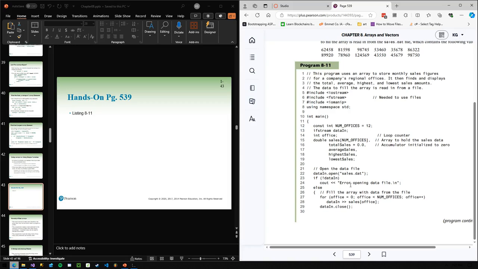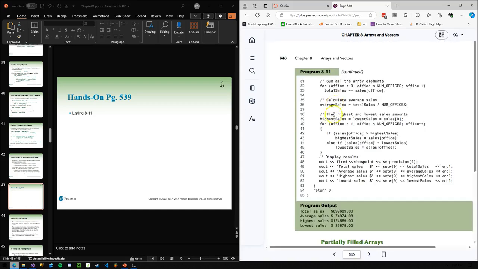It doesn't have to be, it could be more than 12. So the data file could have more than 12 pieces of data in it. But if it does, we're basically going to ignore them. That's what, again, makes this fairly inflexible. But we are going to read every line into our array. And that makes it really easy to then go through and process or number crunch things in the array.